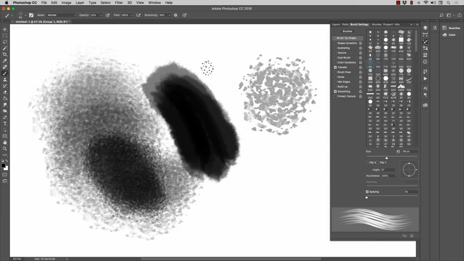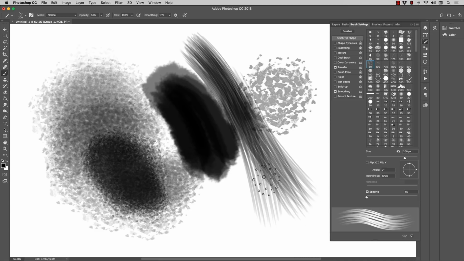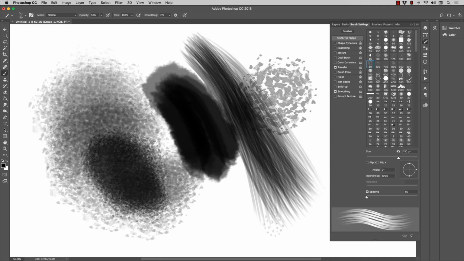Even hair brushes, just made with a series of dots. I'll be showing you how to do that. And you can get lots of great hair texture really quickly just by utilizing some shortcuts within the brush design. And as you probably already know, texture can really enhance your painting rather quickly.